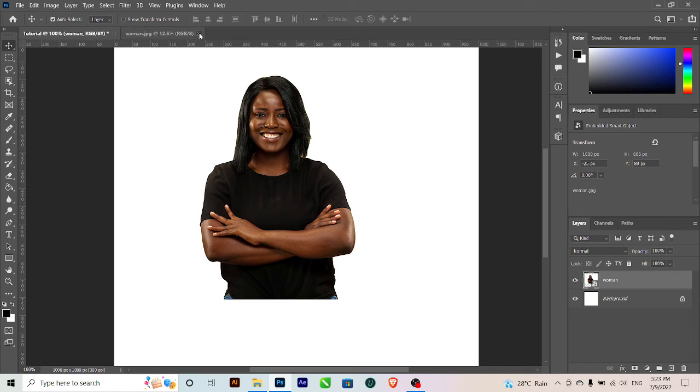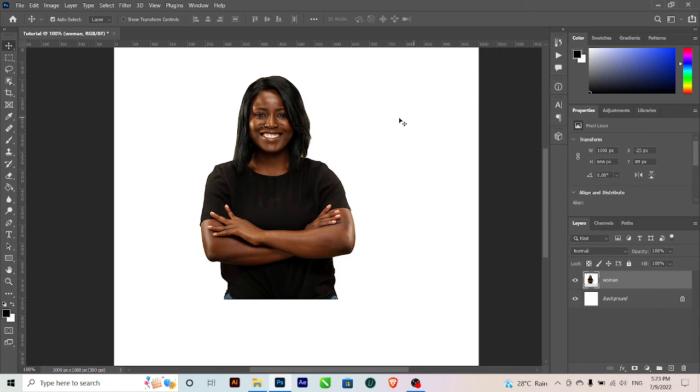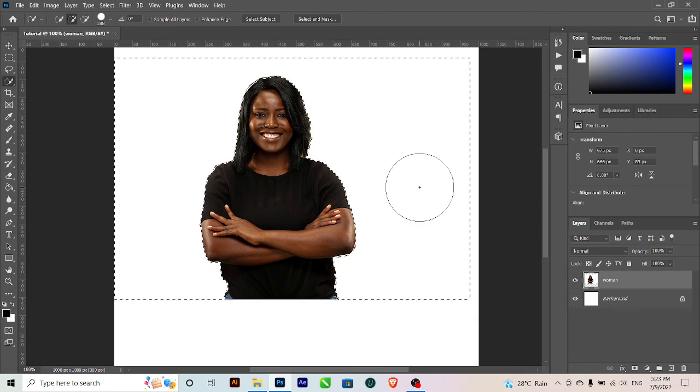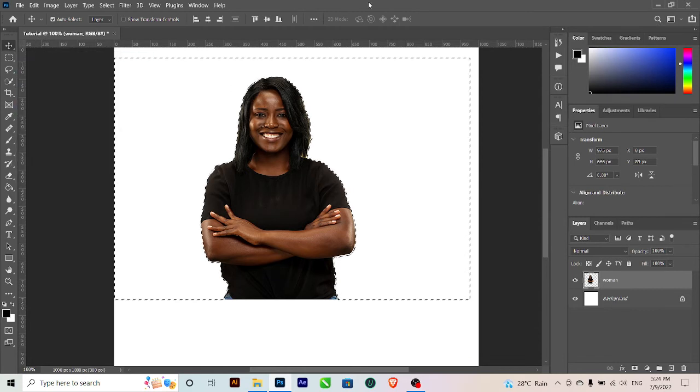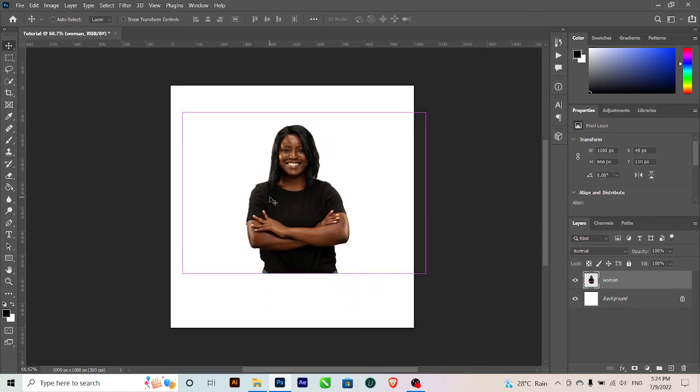But it added another white background, so I'll just come here, I'll rasterize it again. Then I'm going to use this quick selection tool and just select the whites around and delete it.